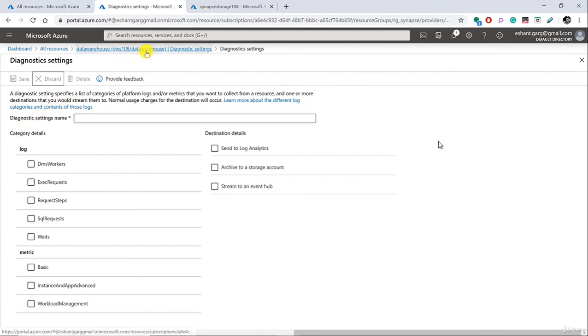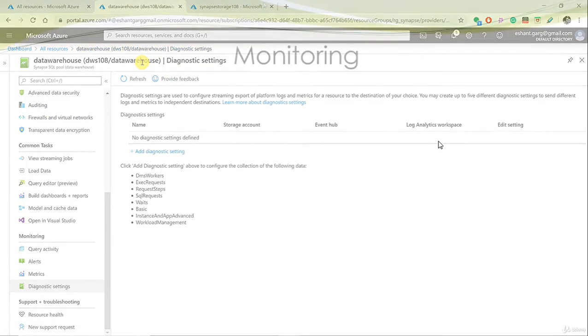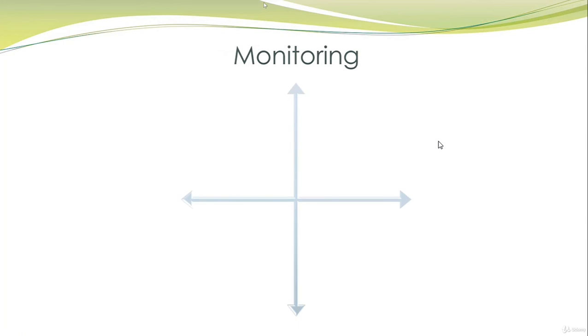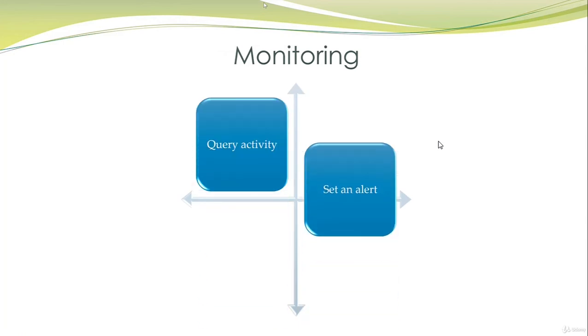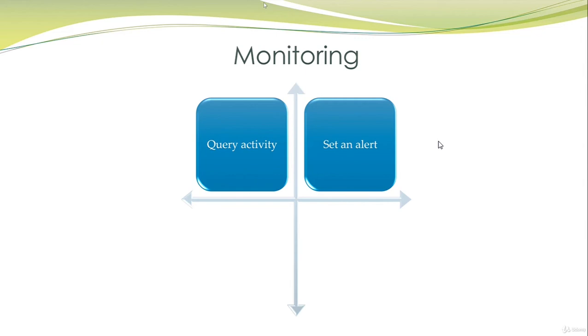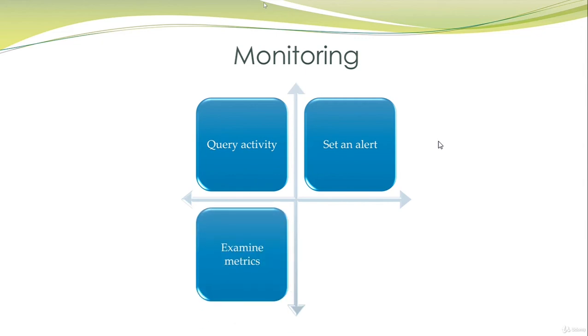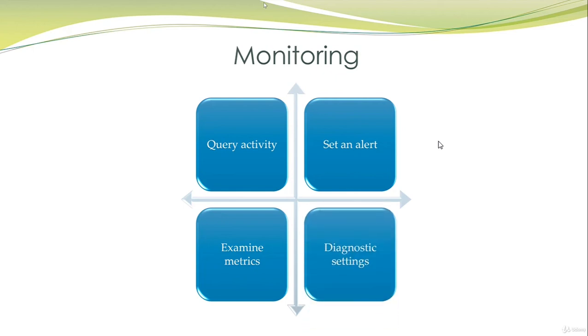I will go back. So with monitoring, as you see, we have our query activity. We can set up alerts. We can take a look at the metrics internally inside of our database. And then we have our diagnostic settings. So that is a look at monitoring for the Azure Synapse Analytics database service. Thank you.